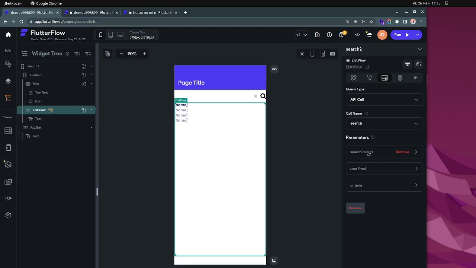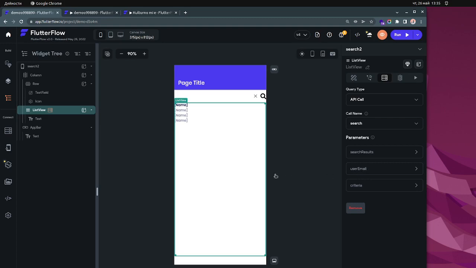I know that this API call is about search, so I put it in the parameter and just set it to true. If I have a parameter which is search results, I know that this is coming from the search. Next, I have the user email, but this is optional.